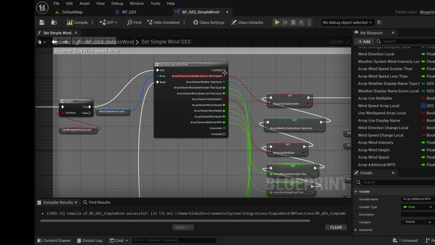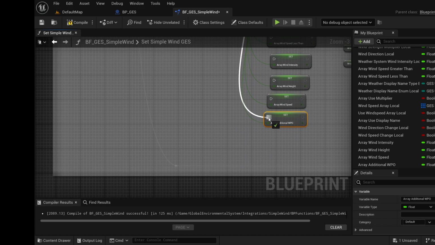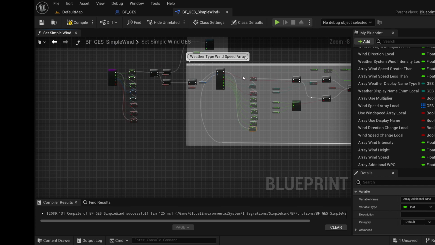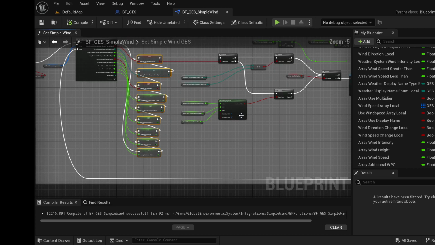Okay, and now we can just hook everything up. Again, Shift A to make it aligned. All right, just compile and save it just for good measure.